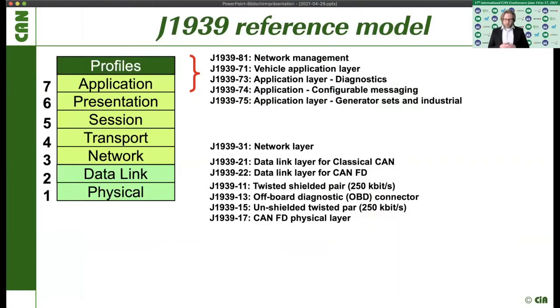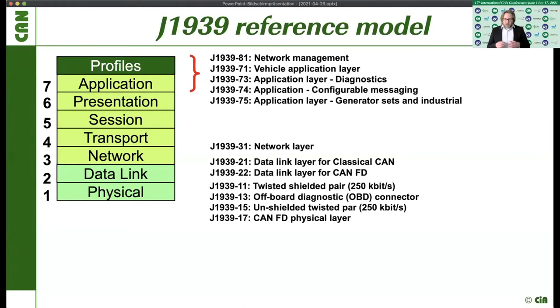Mr. Seltmeier already showed the reference model behind the J1939 specifications. Originally, the reference model is the ISO OSI reference model, the Open System Interconnection, which models the communication in different layers, because all of those layers have different requirements and functions which they implement. We have the physical layer, which manages the physical connection. We have the data link layer, which is obviously CAN. And we have all other requirements on the network layer, transport layer, up to the application layer.